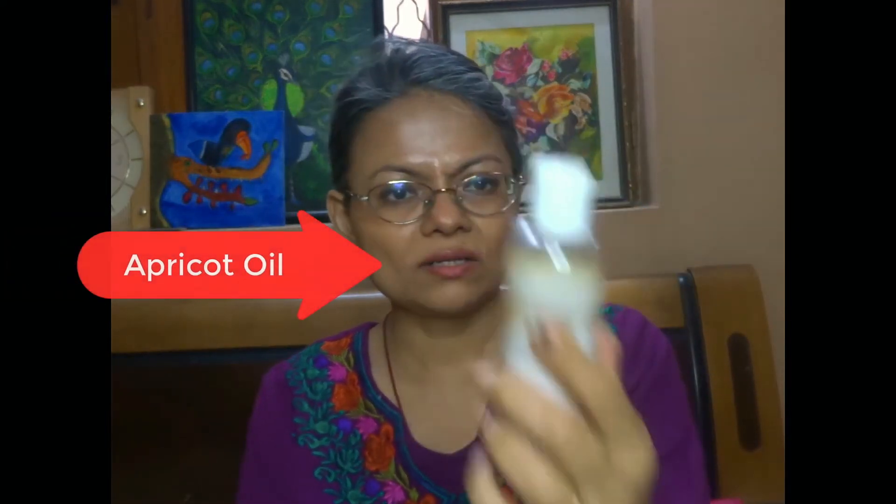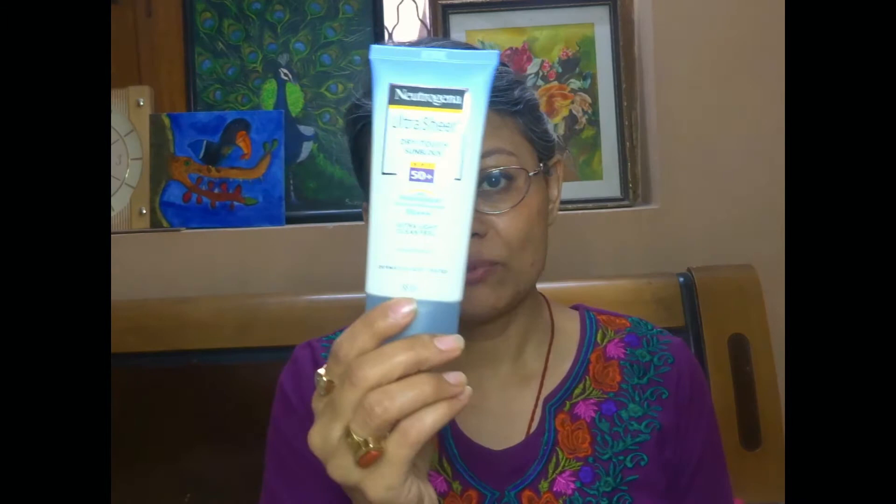For the rest of my body, I usually go in with apricot oil. This is from the Teri Supi Sugan — Teri stands for The Energy Research Institute, and the products are all locally collected from farms that use sustainable farming methods. This is 100% pure apricot oil, but you can go in with coconut oil or whatever other body oil you may have at home. Apply generously all over your body and don't forget to cover your neck as well. I would advise you to wear full-sleeve clothes, but if you prefer not to, just remember to apply sunscreen on your body as well.